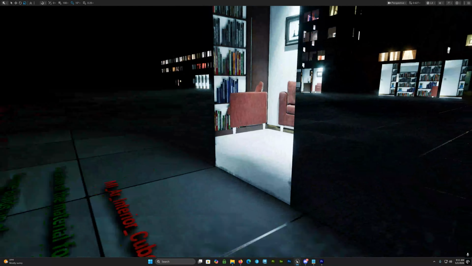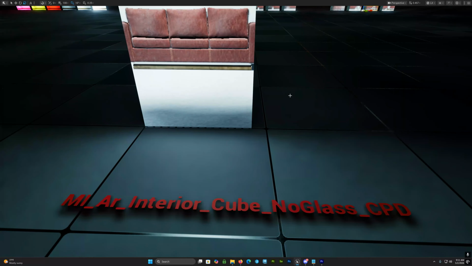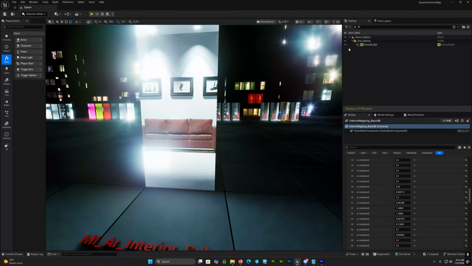This one is interior cube map with curtains. So this one doesn't have any of the blur or refraction stuff, but it's got the cube map with the curtains on it. And this one has everything: curtains, cube maps, all that stuff. This one is cube maps and normals with no curtains. And this one is a very special case. This one is no glass. And there's a reason I did this.